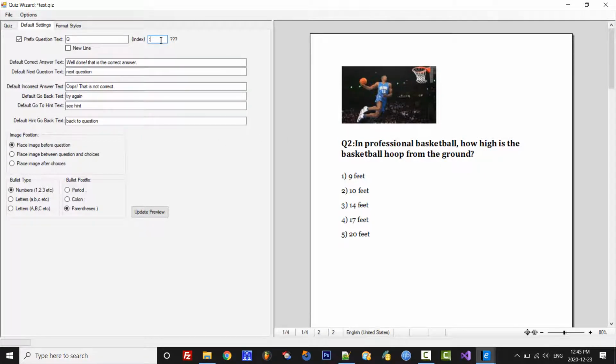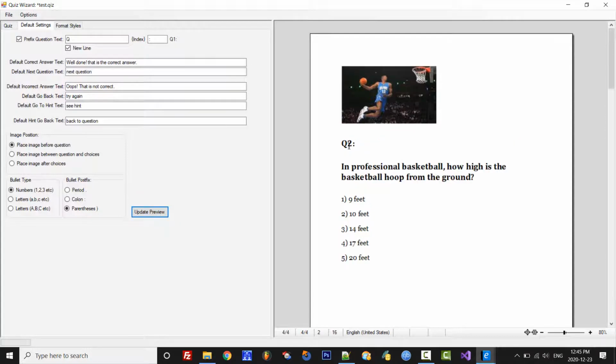I've just put a colon, but you could put something like that, and you can click update and you can see that it's added this. Right? So you can do that, and here it shows you the prefix. It shows you a little preview of what you're actually going to add into the actual question. Right? All right. And you can even put this on a new line. So if you click on this option and you say update preview, then it goes onto the new line. All right.